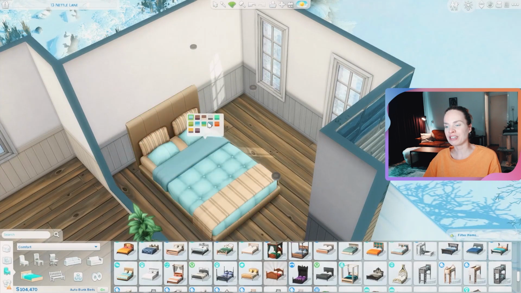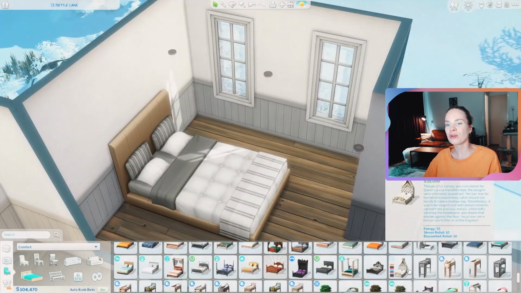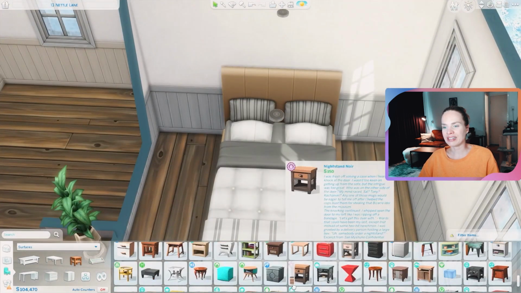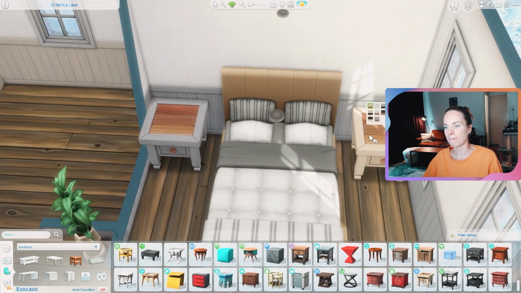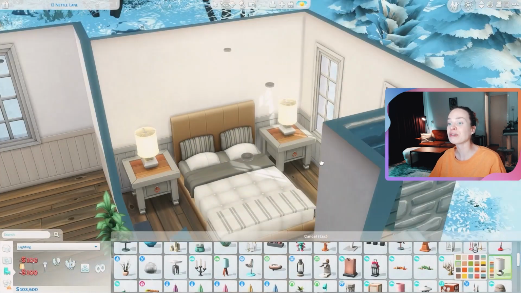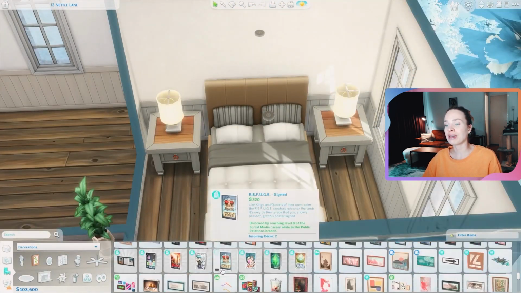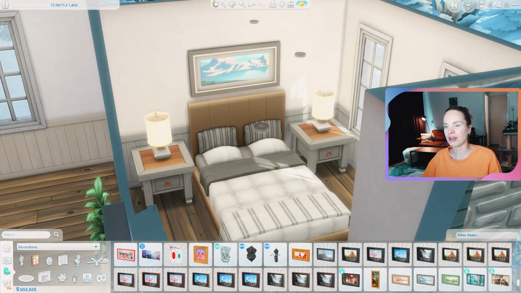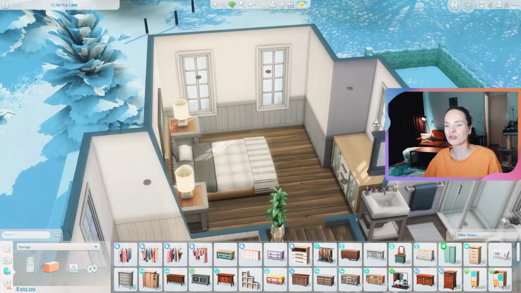And again, I really tried to go for the more cooler, icy tones in this bedroom. I used these nightstands from Jungle Adventure. They match the coffee table downstairs actually, but I did use it in a different swatch. And I think it looks really cute. I love that gray swatch and how it matches with the paneling on the wallpaper. I just think it looks so nice.